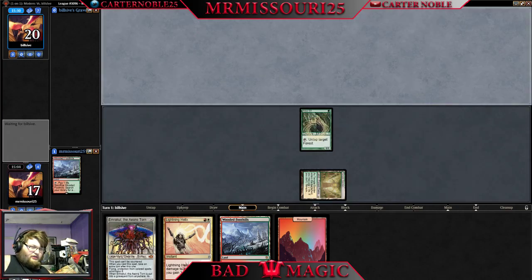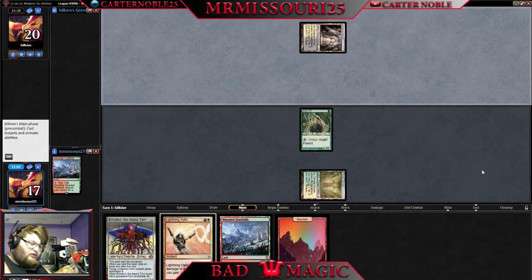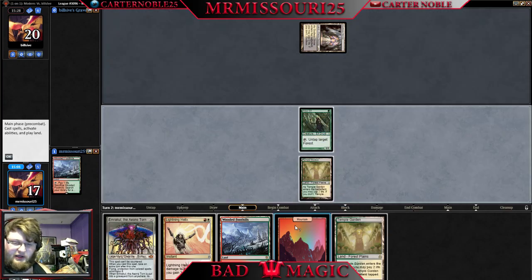Because we're ramping, you can play Thragtusk as well. And that's another thing you can just go get, all the Summoner's Pact. Thragtusk and Kitchen Finks is like burn hate.